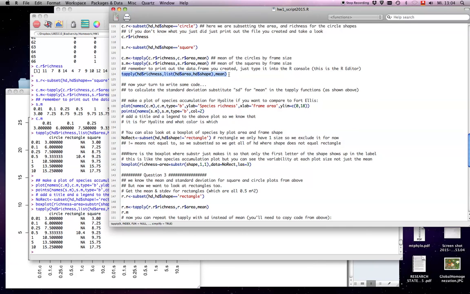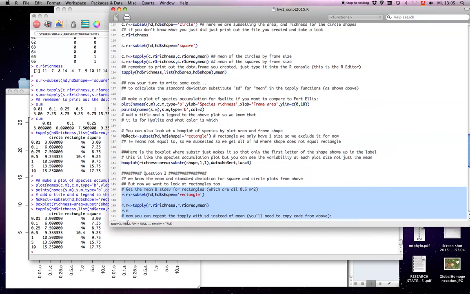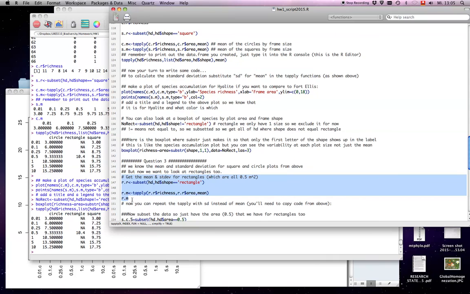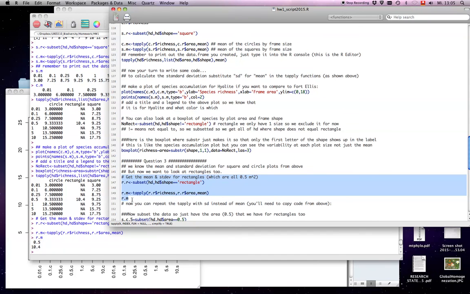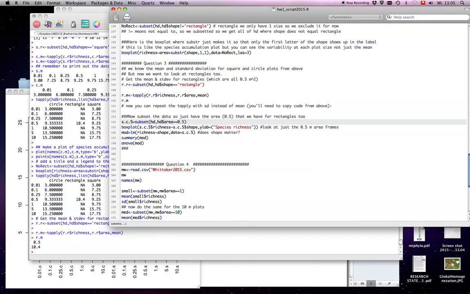We had the quiz question a while ago and we talked in class. Does having a larger perimeter capture more diversity? You guys will have to answer the question to number 3. So I showed you how to do it with this line of code right here. But then another way of doing it is by doing the simple subset and the t applied just for the rectangles only. And then we got 0.5. You can see this 10.4 matches this 10.4. So then you should do that with the standard deviations as well. Get the answer.